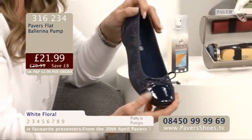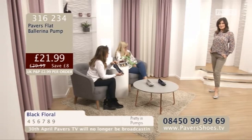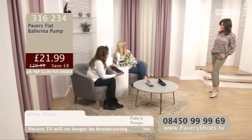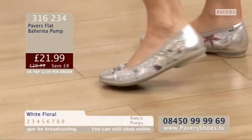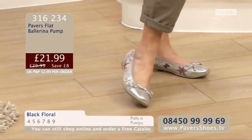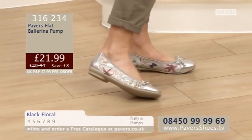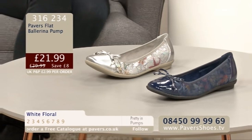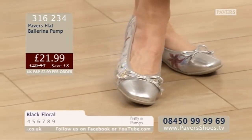The other colour is silver with really pretty florals down the side. Come down, Julie, and show us that pretty silver one. The florals on it are lovely, absolutely gorgeous - really, really pretty. It's so cheerful. It's a great summer shoe. It's really comfortable, really dainty, really easy to wear. Lovely butterflies and flowers on the side - it's so pretty, very girly. The navy one you could wear very smartly, probably even in the workplace. Whereas the silver one - I can see it with really pretty dresses. It's more of a party one, the silver one, definitely.